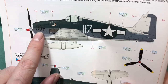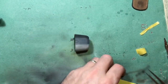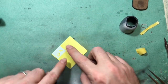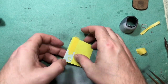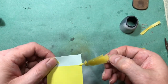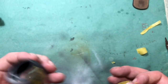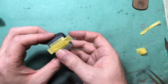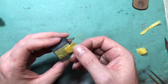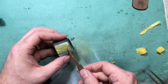Once all that's done, the last mask part is for the 004, as you can see there. And I'm going to treat it exactly the same. Now, in the photos, this looked like it was just sprayed on. This is why I've done it this way as opposed to the other way, putting it on first. Putting the mask in place, taking the tape off, leaving behind the outer part, and then we get our 004.